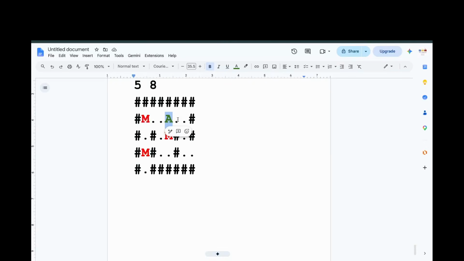Move the hero from here to here, okay. Then from here to here, then from here to here, and here you will have a dot. Now from here to here, right?